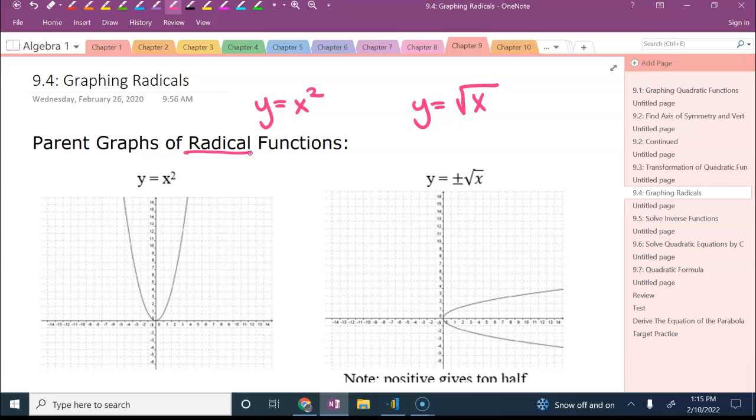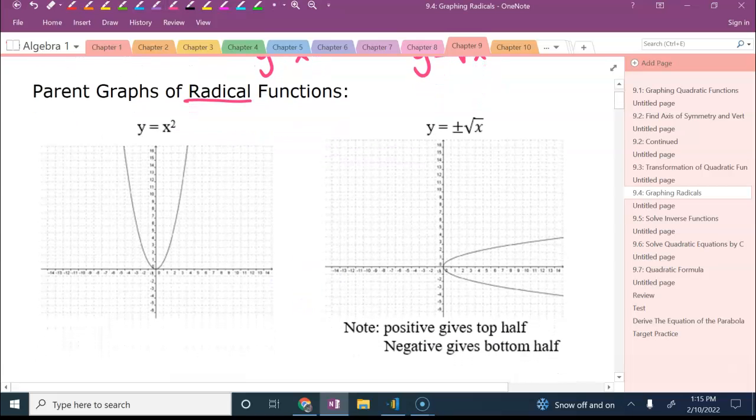Now, in the past, we've seen these quadratic functions, so like y equals x squared. It's that parabola shape, so it looks kind of like a U. If I were to look at the square root function, there is technically a positive and a negative side to that. Because let's say you're square rooting 36. The square root is looking for the number times itself that would get you to 36. So I have two options. I could either do 6 times 6, or I could do -6 times -6. Both of those would work, which is why you'll see this plus minus sign sitting in front of a square root sign, because there could be the positive or the negative answer.